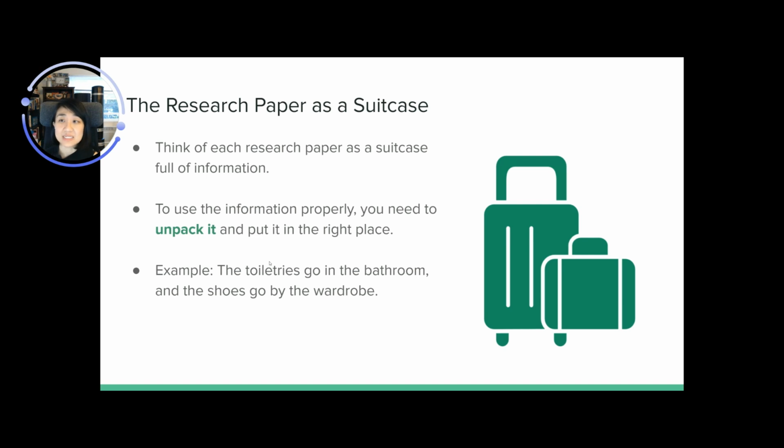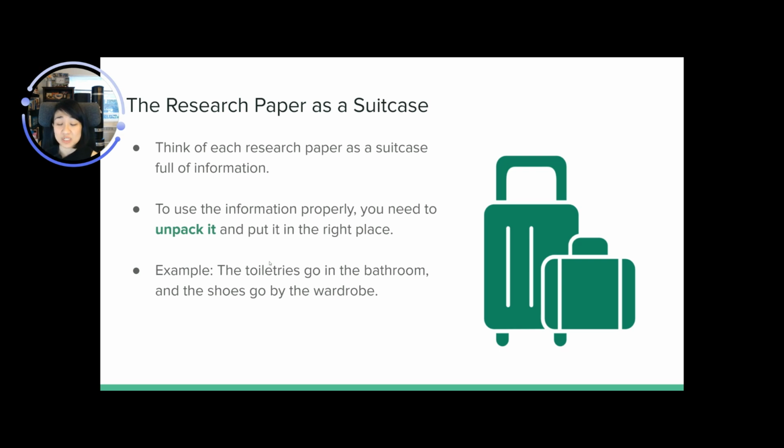Now, this is an analogy I heard from one of the researchers. His first name is Ilya Shabanov, I think. And I went for his workshop, and he said a research paper is like a suitcase. And I thought this analogy was the best analogy I've heard about a research paper. So really, when we think about a research paper, it's a suitcase full of information. And it's designed to pack all the information so it can be transported easily, transferred easily from PDF to PDF.